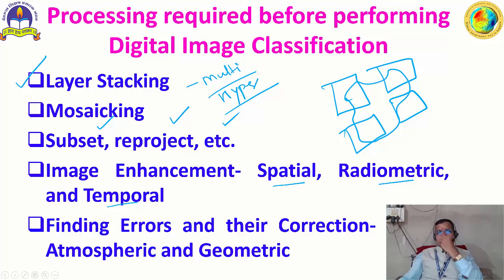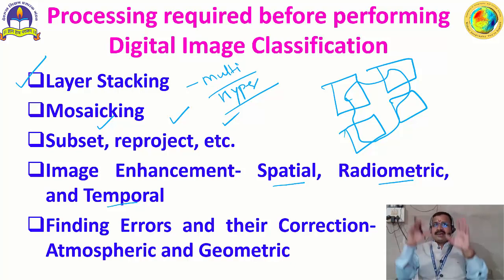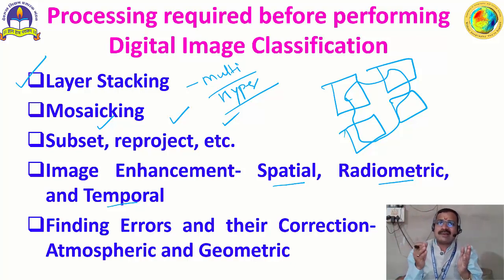These are the image processing techniques you need to apply before performing the classification. Otherwise, what happens most of the time is that learners who are beginners download the image layers, I mean the satellite data, layer stack it, and directly perform the digital image classification using the software. For that purpose, nowadays various videos are freely available on YouTube.